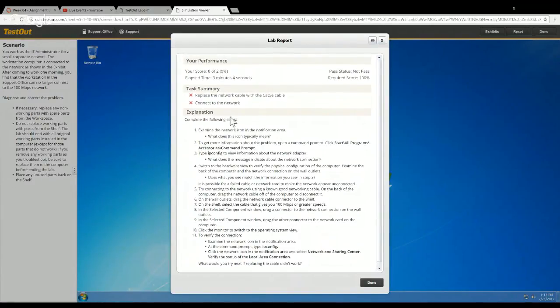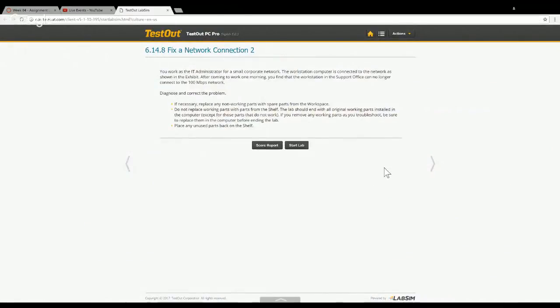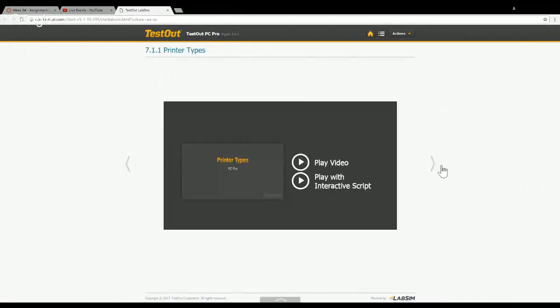If you did it like I did right here and you got the internet to work, but you failed the exam, that's exactly what I did. Just when you submit your assignment in Canvas, tell me that you got the internet to work, but the exam still failed you. There's no reason that should fail. So I think there is a problem with the system. I can contact testout.com, but otherwise I'll just excuse that. Just let me know that you got at least this far. Kind of weird. But we'll just continue.